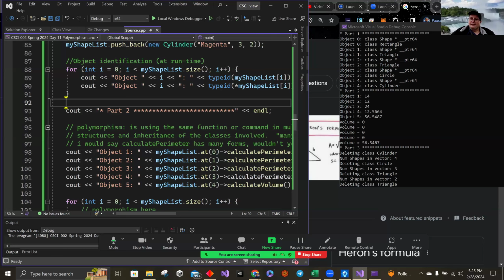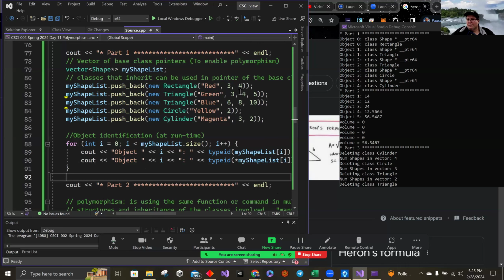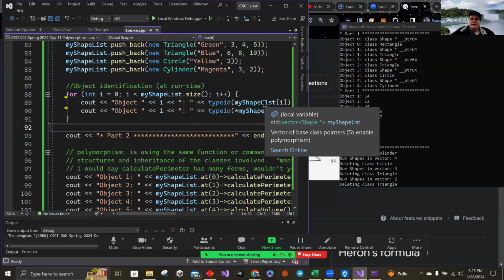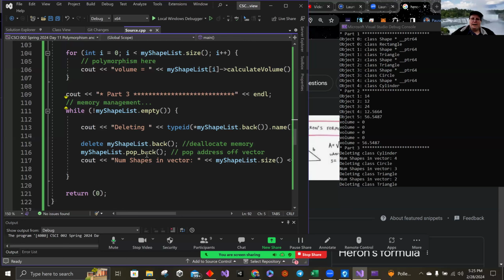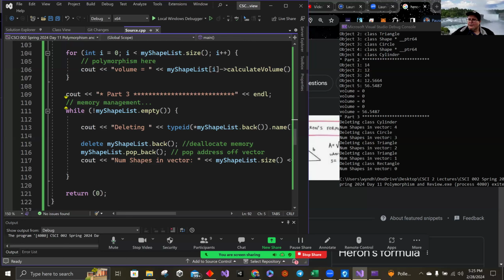These don't look like doubles, do they? But that's just because they were whole numbers. So then we come down here, we've got some data management. It tells us it's deleting the class, deleting them as it goes. It looks like, without even looking at the code, it's deleting in reverse order. It's deleting cylinder first. Because why? When we're taking off the vector, pop back works pretty easy, rather than trying to delete the front, deleting the tail.